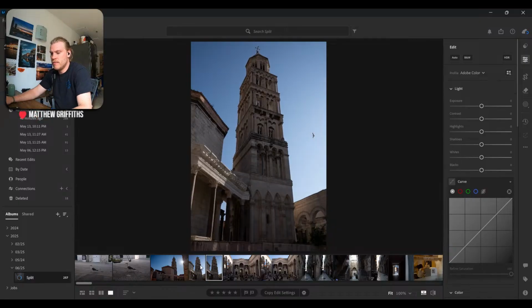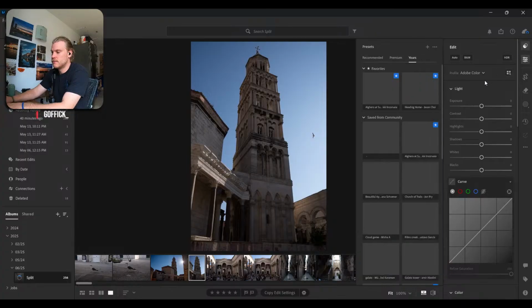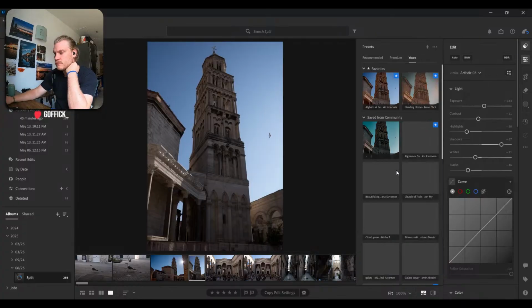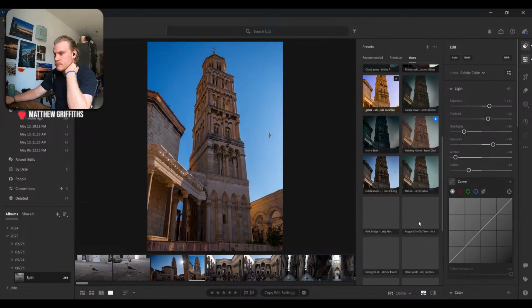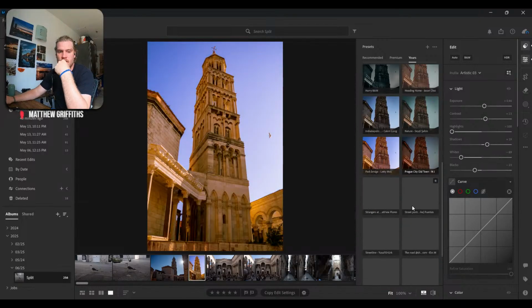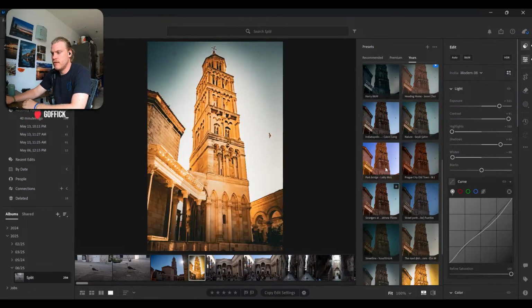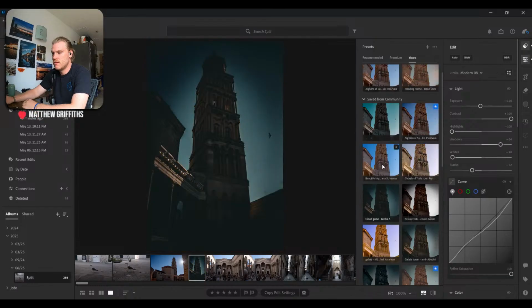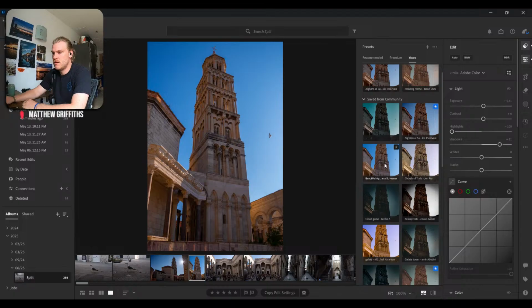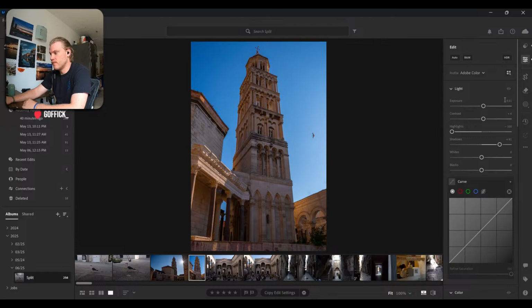I think I like the one with the bird in it a bit more, so we'll get rid of that. And have this squiz through the presets and see. I think I like this one, so we'll start with this.